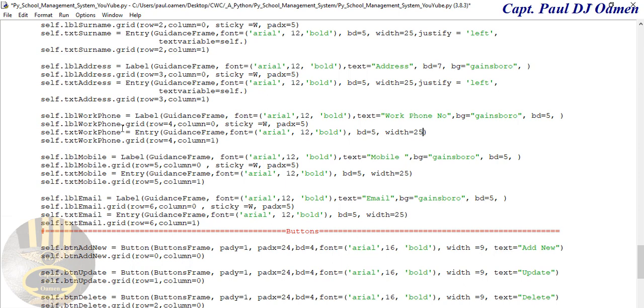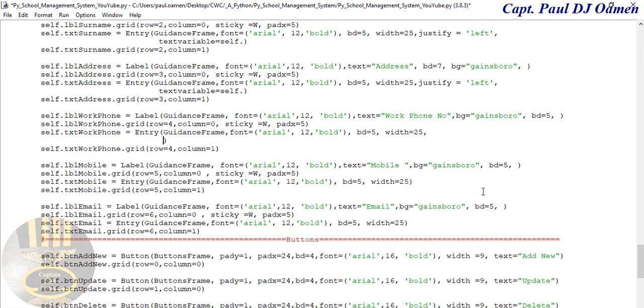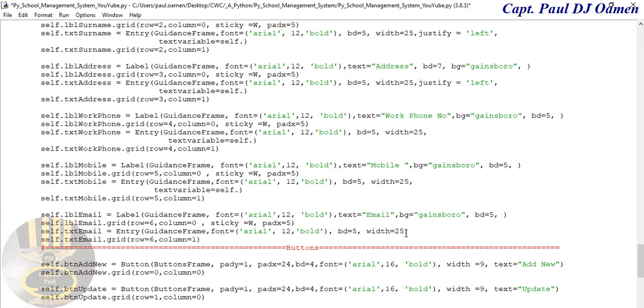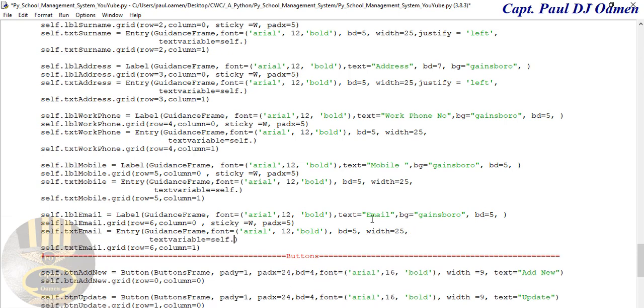And one more here. Comma and paste. Comma. Paste. Comma. Paste. And this is going to be PG email. PG email. And this is going to be PG mobile.